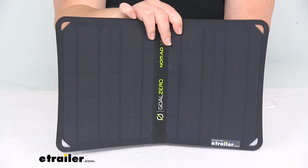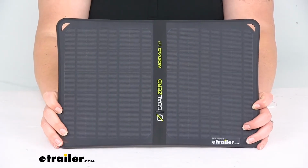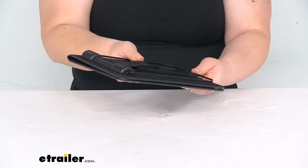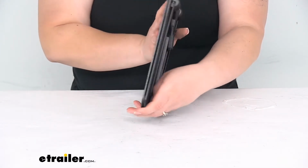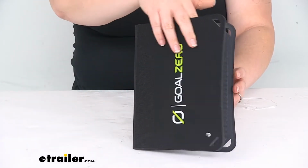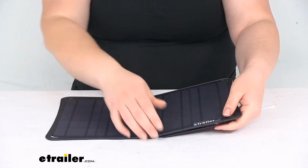So we can see that this is a nice compact solar panel. It's kind of crazy how small these guys have gotten. And the thing that I like about it is that it almost looks like a big tablet. Pretty easy to stash in a backpack, even a satchel or something like that. Has a little kickstand, as you can see, so you can just set this up really quickly anywhere you want it to be. Has this foldable design, so you can get the angle where you want it to go to get the best coverage for the panels.